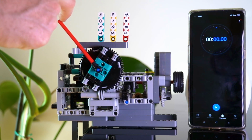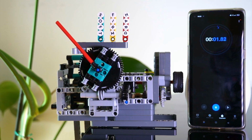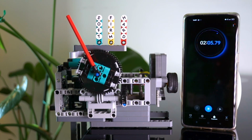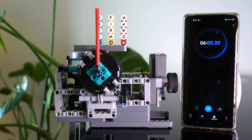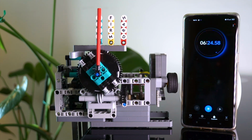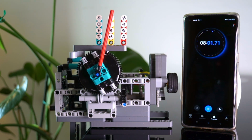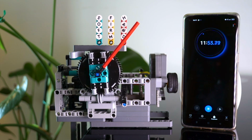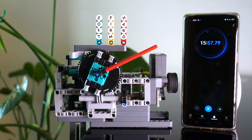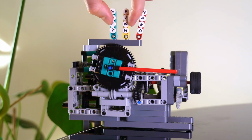When the red needle is reset to the side here, and you give the pendulum a flick to get it started, the timer begins. And slowly, over the course of several minutes, the needle will move across to the green indicator. When it aligns with the green indicator, we know our egg is done, at around 6 minutes. If you leave it longer, then the needle will indicate firm at around 8 minutes, and then hard at around 10 minutes. This one actually goes on for quite a while, usually getting around 22 to 23 minutes on a single charge. After a bit of tweaking of the pendulum and the indicators here, we're good to go.